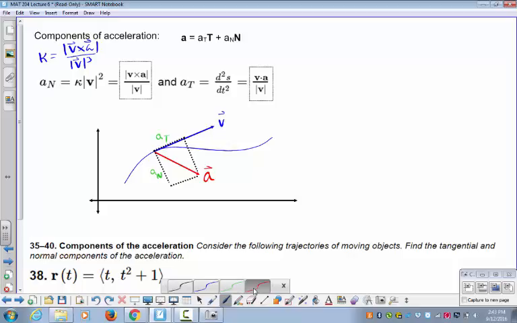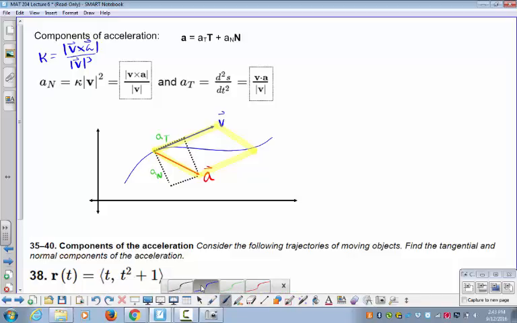So we're taking A. If we know V, projecting onto T or projecting onto V is the same thing. So we can do this. Do you see the parallelogram? We've got our implied parallelogram here. The implied parallelogram, if I draw it with this highlighter: we've got that, we've got that. And then the implied parallelogram would continue kind of like that, right?